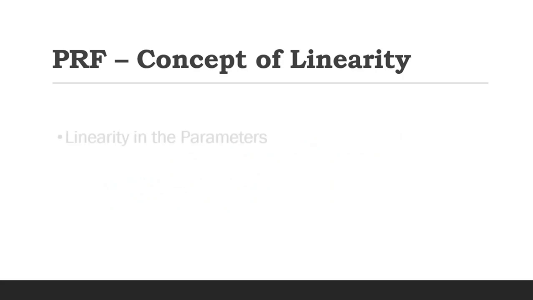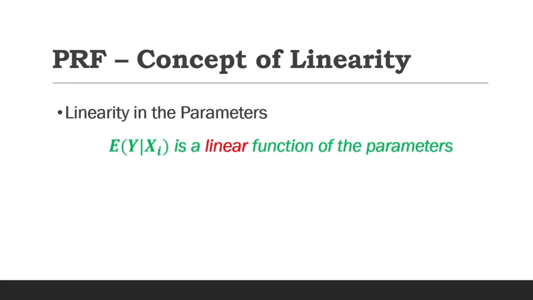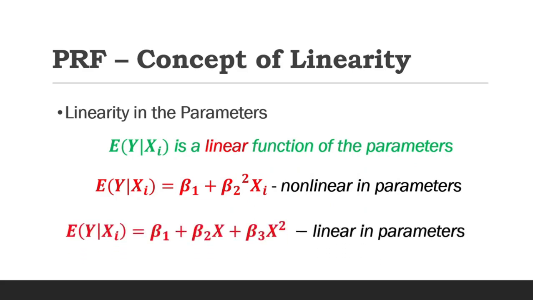The second concept is linearity in the parameters. This states that the expectation of y given x is a linear function of the parameters. In this model, the parameter beta2 is also indexed at the power 2, and so it becomes non-linear in the parameters. The linearity in parameters is satisfied in this model as the parameters beta1, beta2, and beta3 are indexed at the power 1 and hence these parameters are linear.